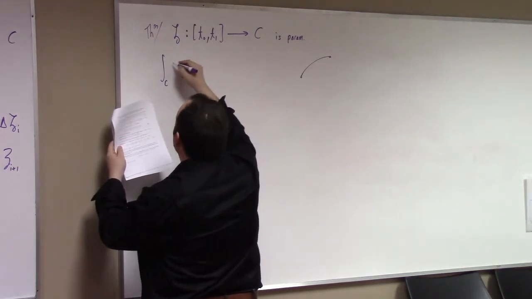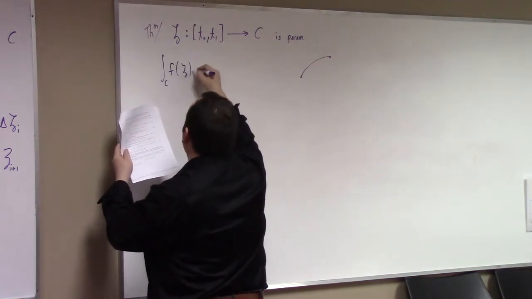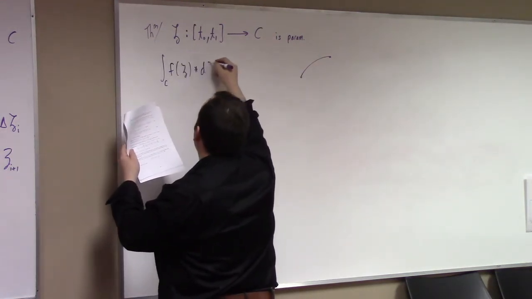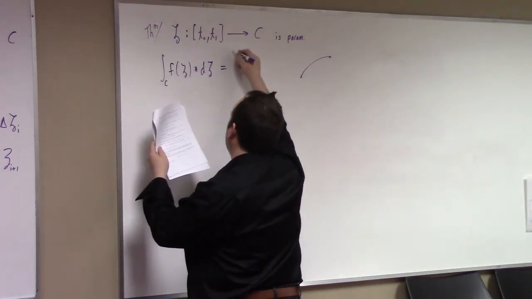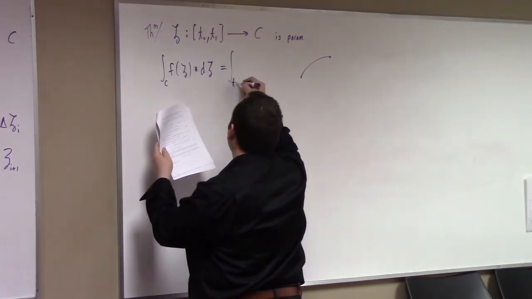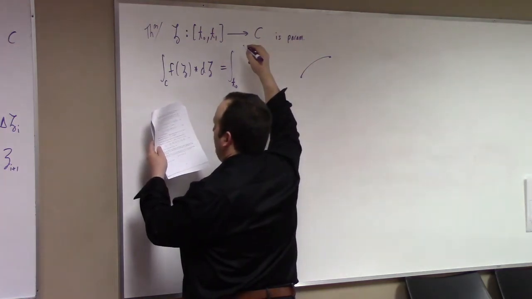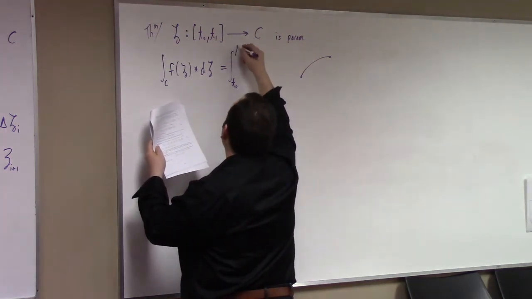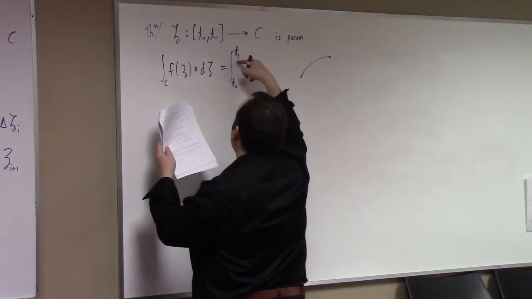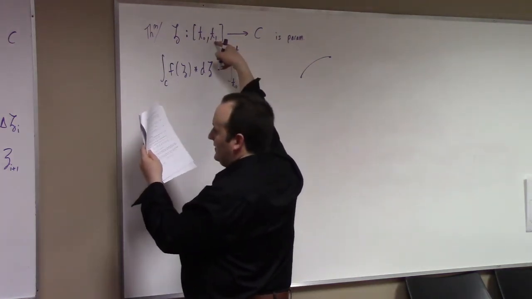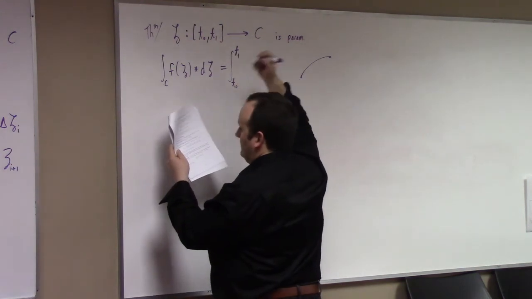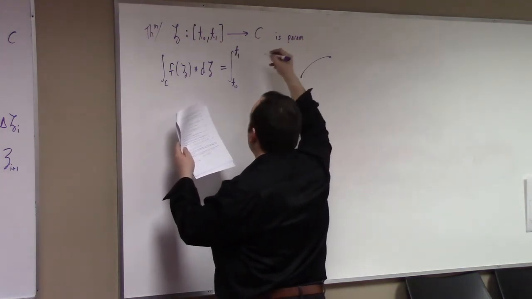Integral over C of f of zeta d zeta is equal to just what you'd expect, integral from T naught to, I got a TF. Here's a typo right here. I got to fix that. I should have T1 here, or I should have TF here. I've got a TF in the integral, and I got T1 in my domain for zeta.